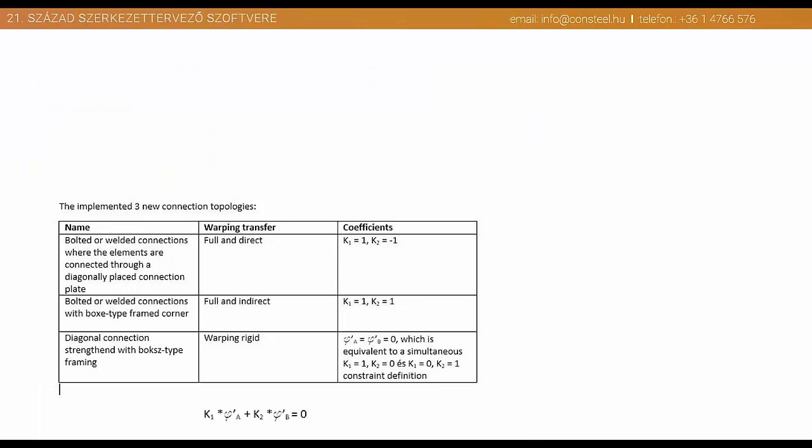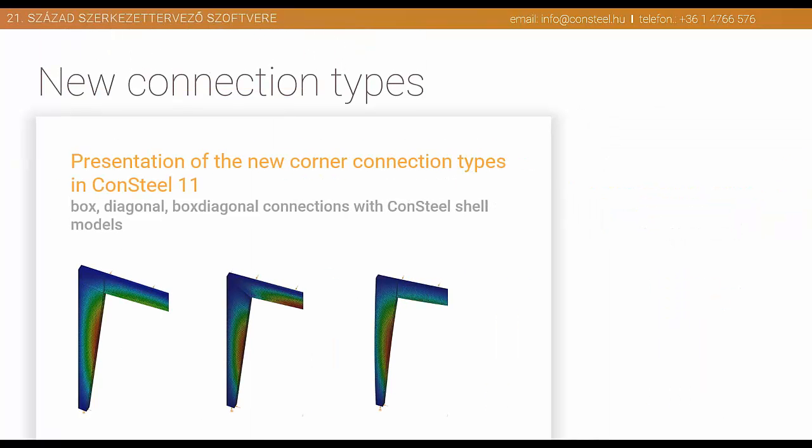As a reference, the most obvious way is to use shell elements. As you know, in ConSteel it is also possible to use not only bar elements but also shell elements. Therefore, I built frames first, where you can see only the corners of the frames, and I show how the first eigenvalue of a frame would look for the three different types of connection. Afterwards I show that we get similar results with beam elements, keeping the same differences between the types of connection. The first one, as you can see, is a box connection. The second is a diagonal. The third is a box diagonal.